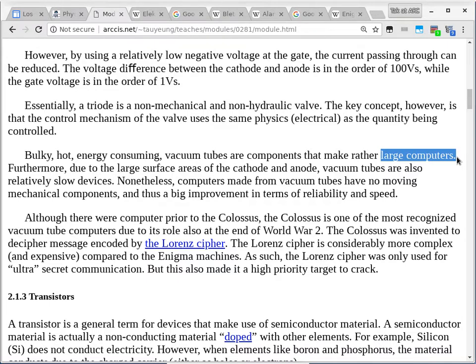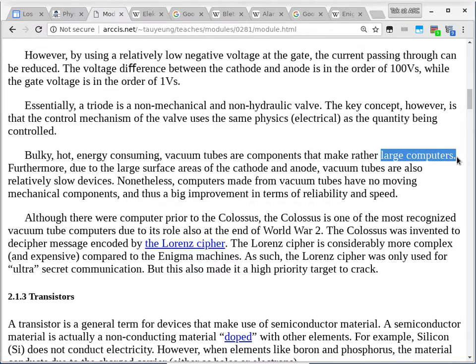An example of a computer that is implemented mostly by vacuum tubes is this guy here. I would say the Lorenz computer. It is also a computer used to decode or decipher encrypted messages, but it's not to counter the Enigma machine. It is used to decipher. Oh, okay, I got it the opposite way. The computer to do the deciphering is called the Colossus. The encryption machine is called the Lorenz cipher. So I got it reversed.